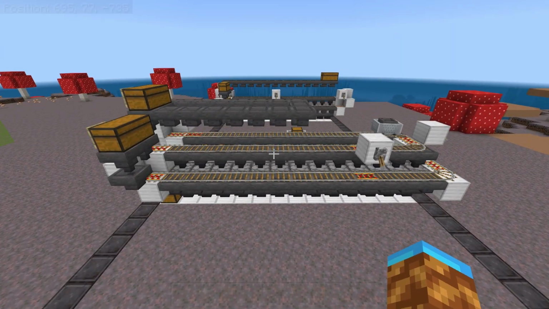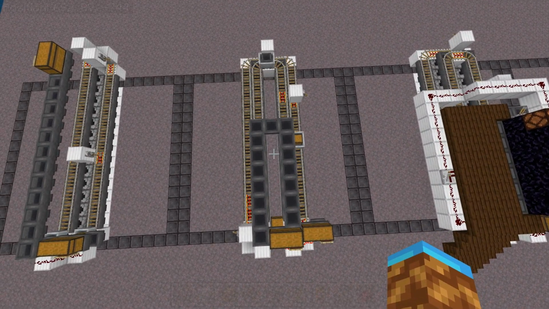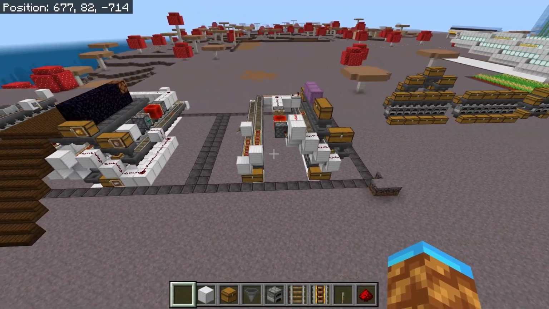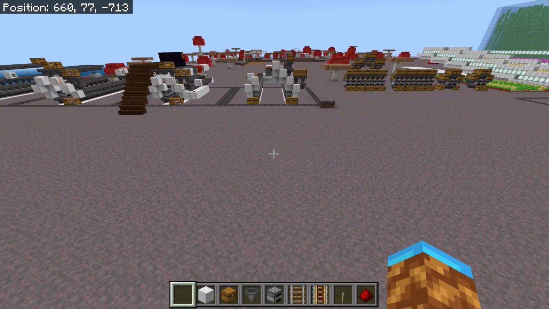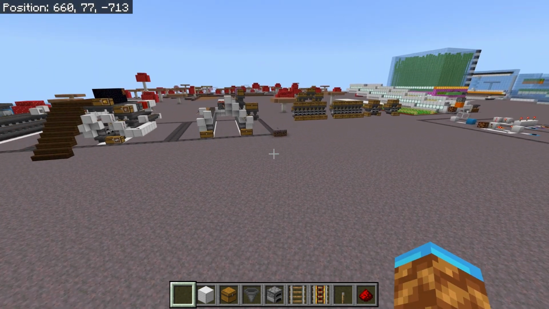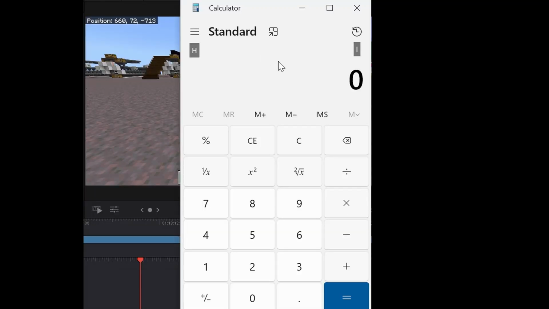And one last thing that I would like to mention before we start the build tutorial is that you should really chunk align this machine. Since it uses moving minecarts, if you don't chunk align it, minecarts can flat out despawn when they're crossing chunk borders. I've had minecarts full of smeltable items just totally despawn on me because I didn't chunk align. Luckily, there's a really easy way to do this.